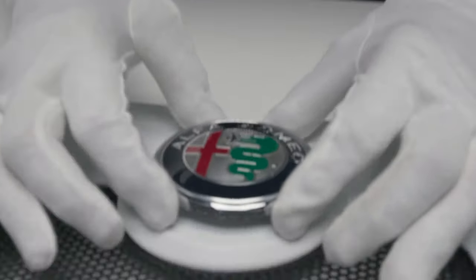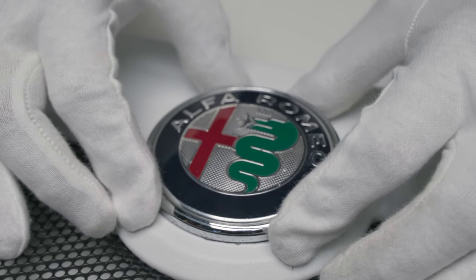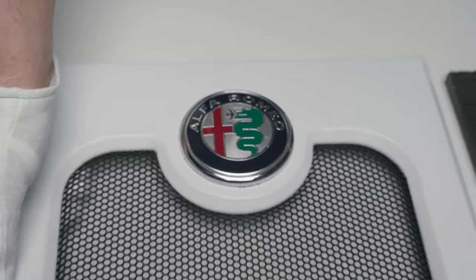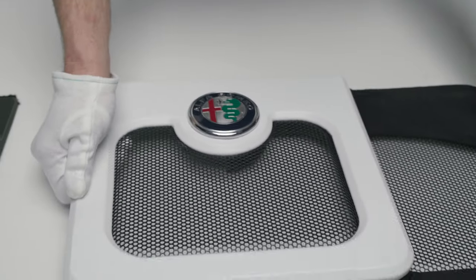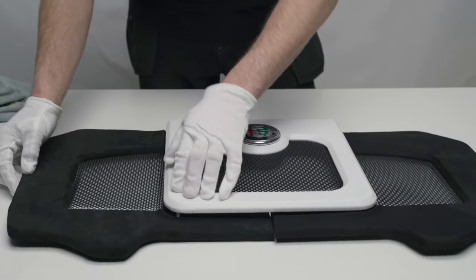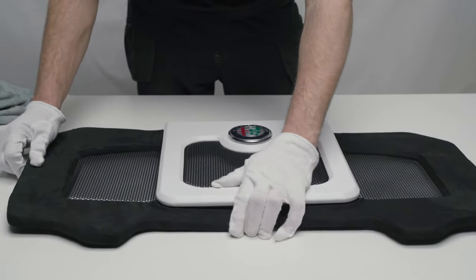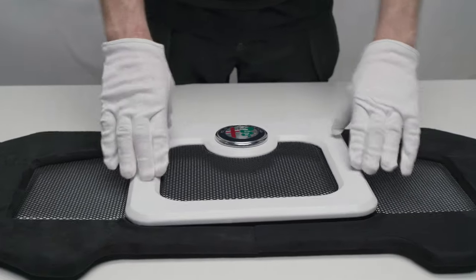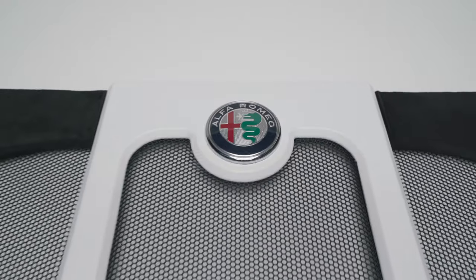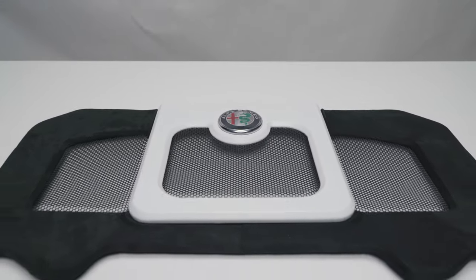On to the final touch. The Alfa Romeo badge just sets off the panel perfectly. The panel comprises mesh to keep everything cool, plus a leather and Alcantara finish which looks absolutely phenomenal. This is going to cover the Audison Thesis Venti, the processor, and the Audison 5.1k amplifier, so everything is concealed but still has plenty of airflow to keep cool.